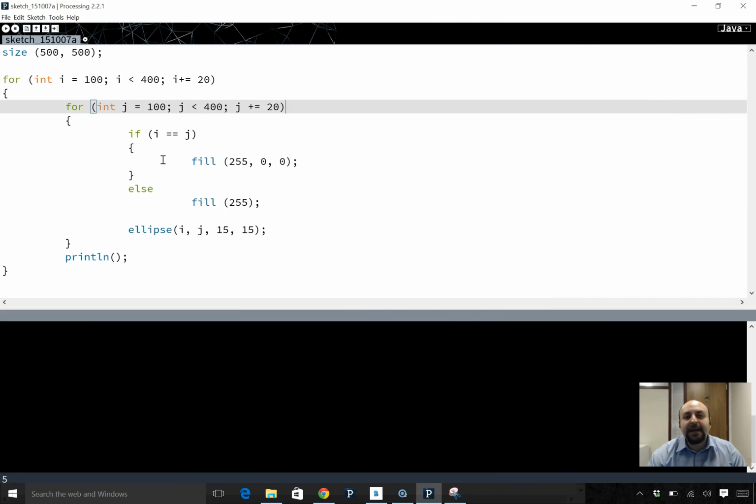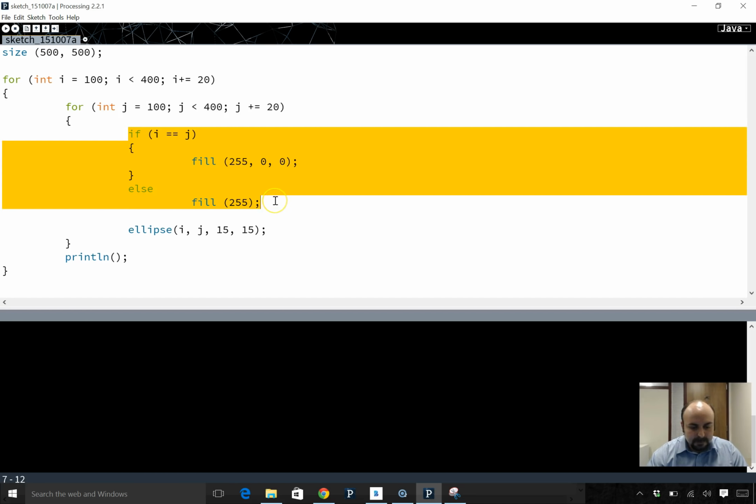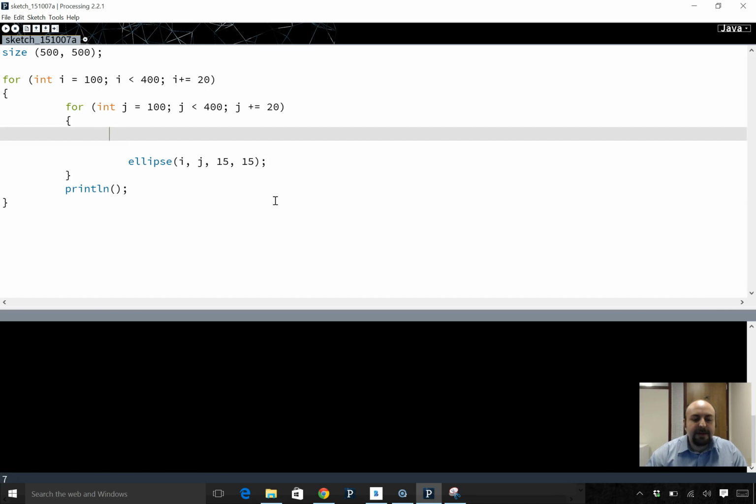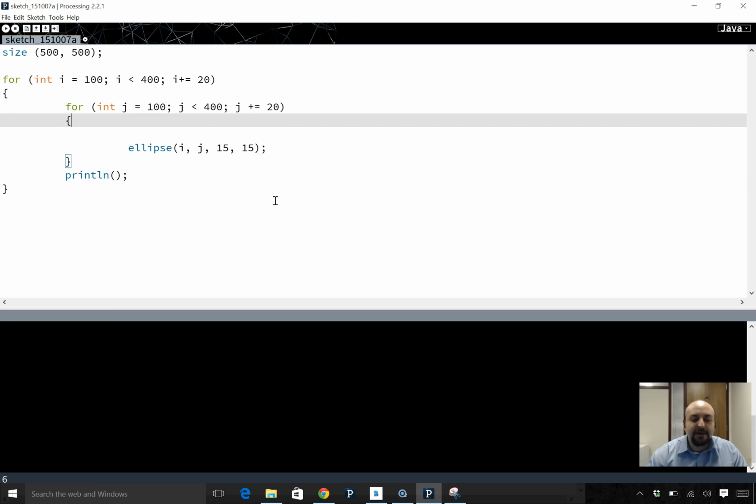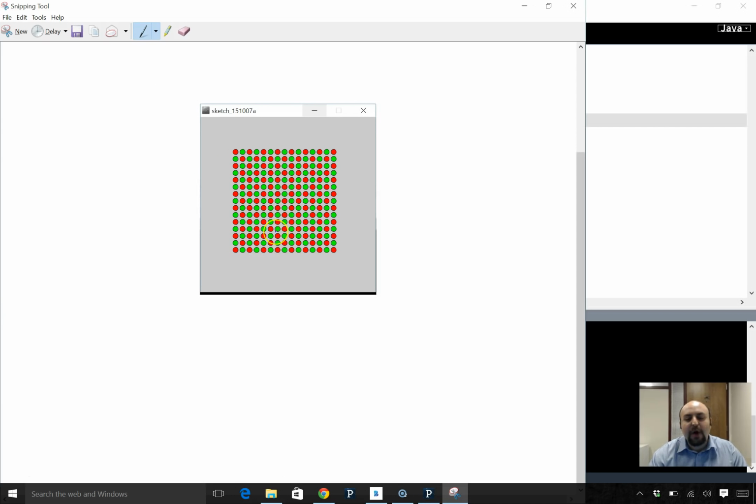Well, again, any 2D shape, it's nested loops. So you have to come up with the pattern. What pattern do you see here? The pattern really is on or off, right? So you're either red or green, red, green, and so forth.